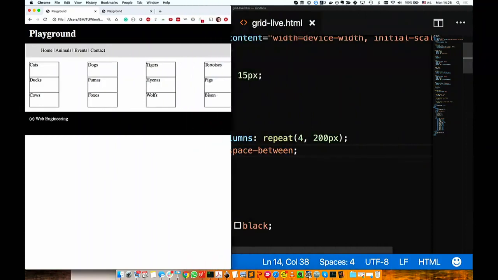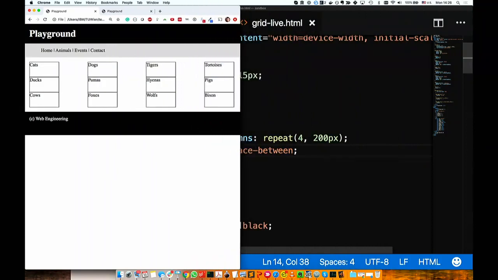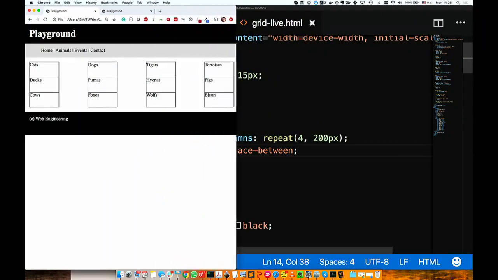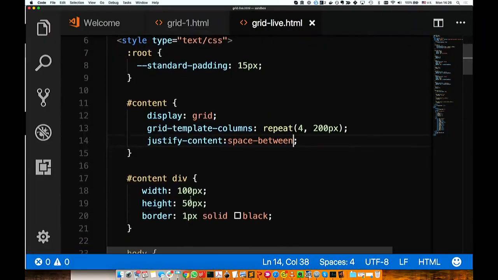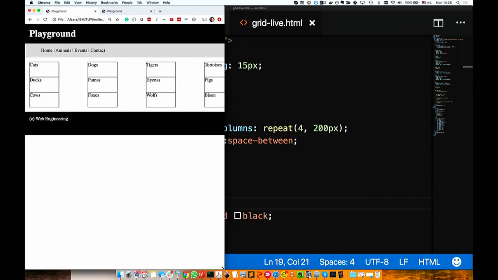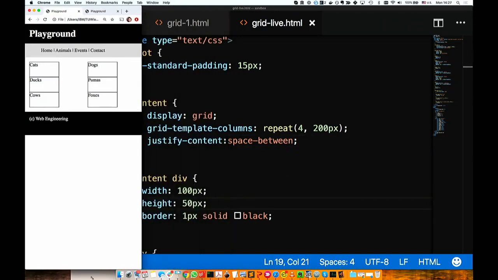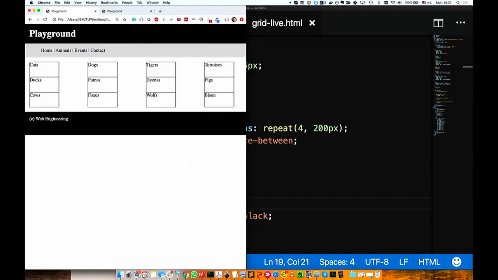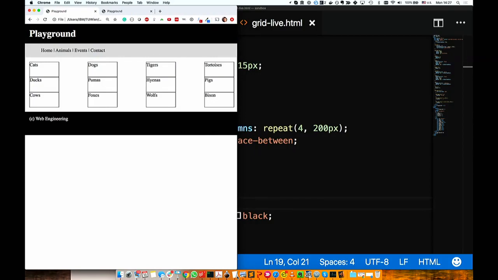Right? But the thing here is that if you remember Flexbox, as soon as we went smaller than what we defined in the items, 100 pixels and 50 pixels, it tried to accommodate. It tried to shrink the content in the way that it still would work for the window size. So what Grid does is it doesn't compromise. If you say you want to have 100 pixels in width, it will keep 100 pixels in width.